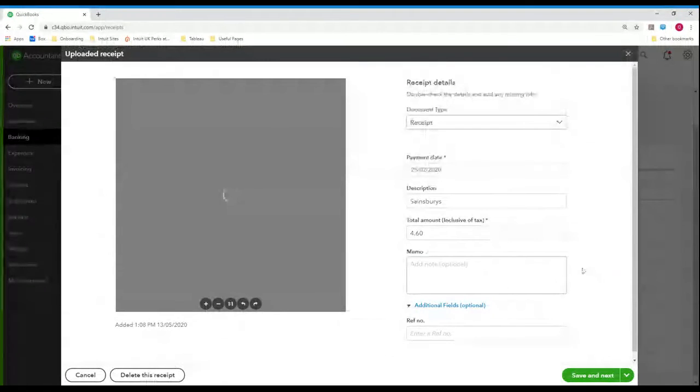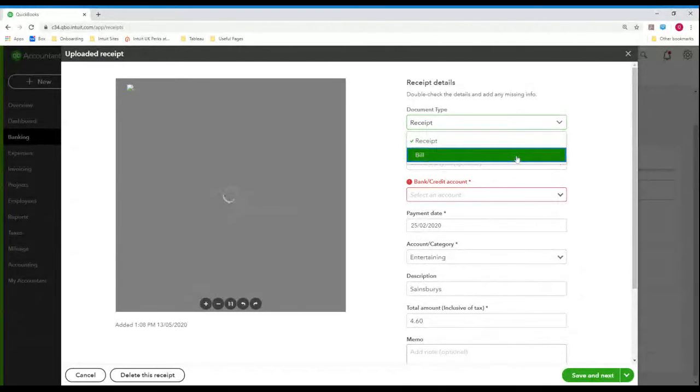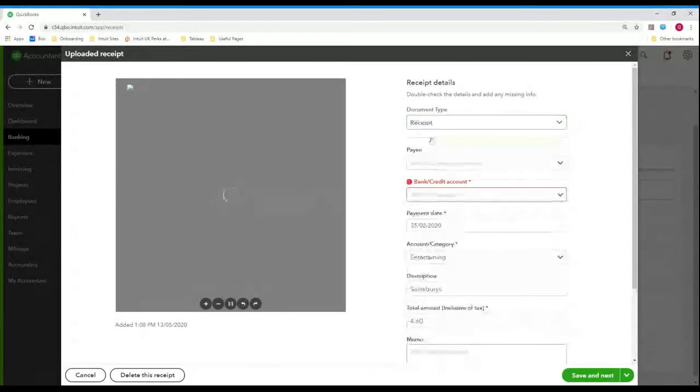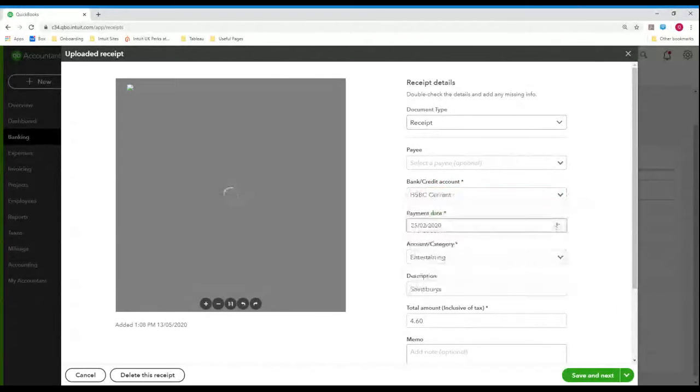So I click review. Now, previously, QuickBooks would have been just for receipts, the receipt capture rather, and we're now able to do it for bills as well. Now the difference with the bills on here, of course, is that you're able to create a supplier. Now I recognize the Sainsbury's in there. Apologies that the image on the left-hand side is taking a little while to load. That is down to my Wi-Fi, not down to the product. In this case, it is a receipt. So we're able to choose the bank account because we want to try and match it up to a transaction to create an expense. It is something I paid for my HSBC account.